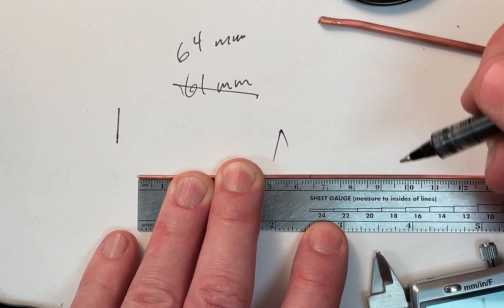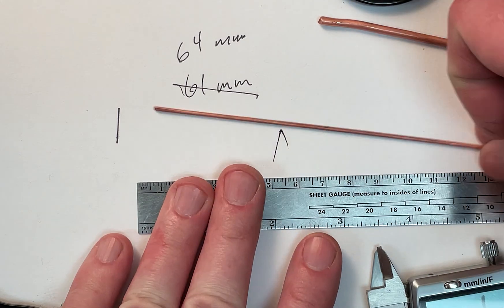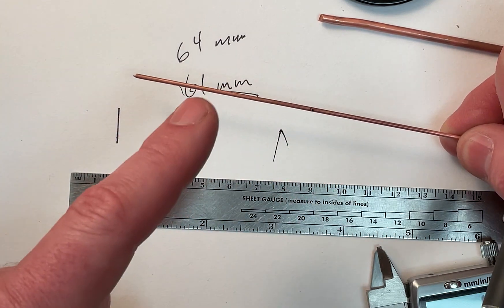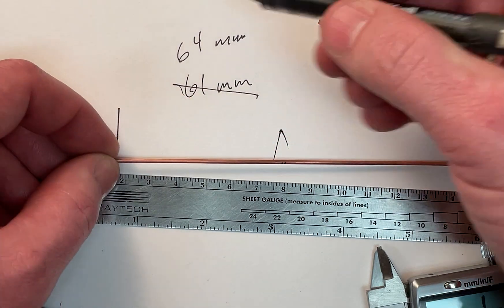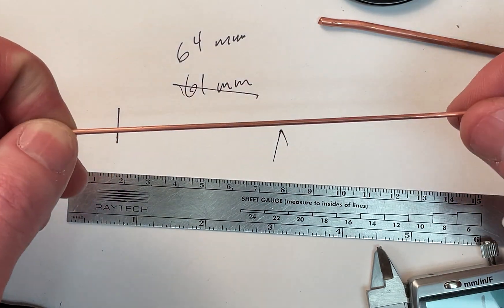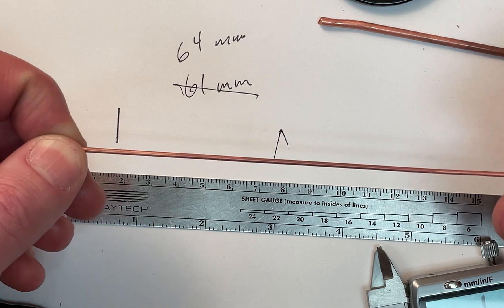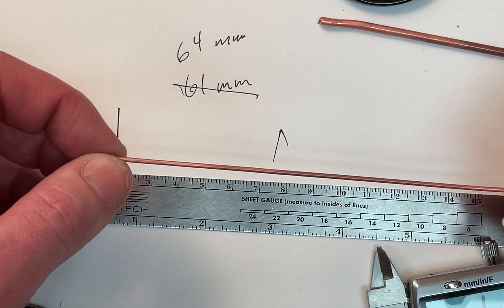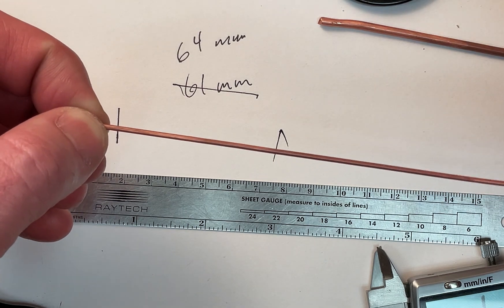And that's easily done here. 64 millimeters, just like that. I can cut just a little bit outside of here, file it flat down to the line, and I know how much I need for my ring shank, and then I can bend it round, solder it closed, and hammer it round. The reason why I do 2x instead of 3x is because there is usually some imperfections in the way we bend this metal, and metal usually has a little bit of stretch. So I want it to be just a little small so that when I put it on a mandrel and hammer it round, it'll stretch and it will tighten the ring and make it perfectly round.